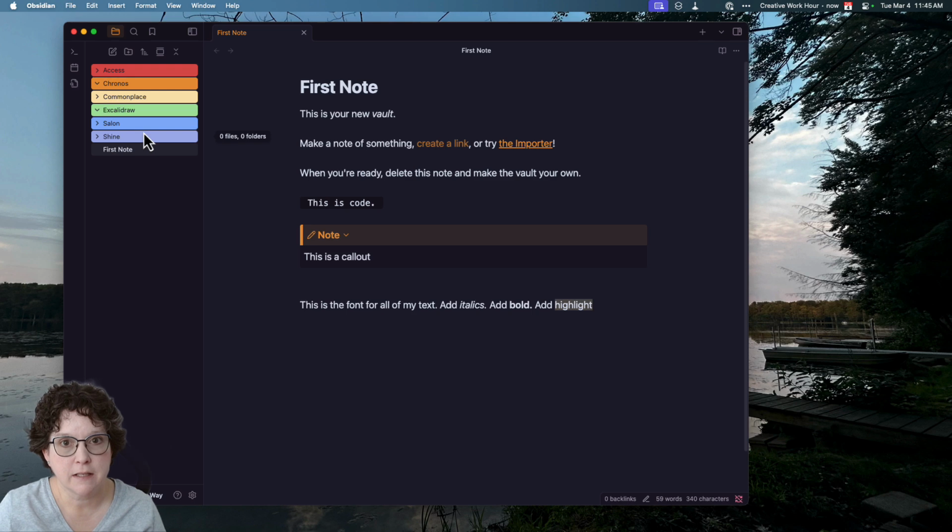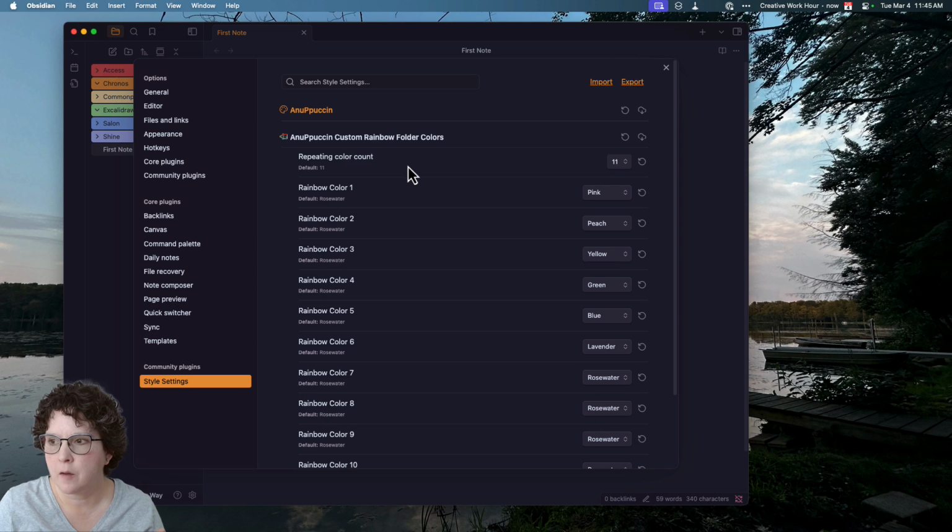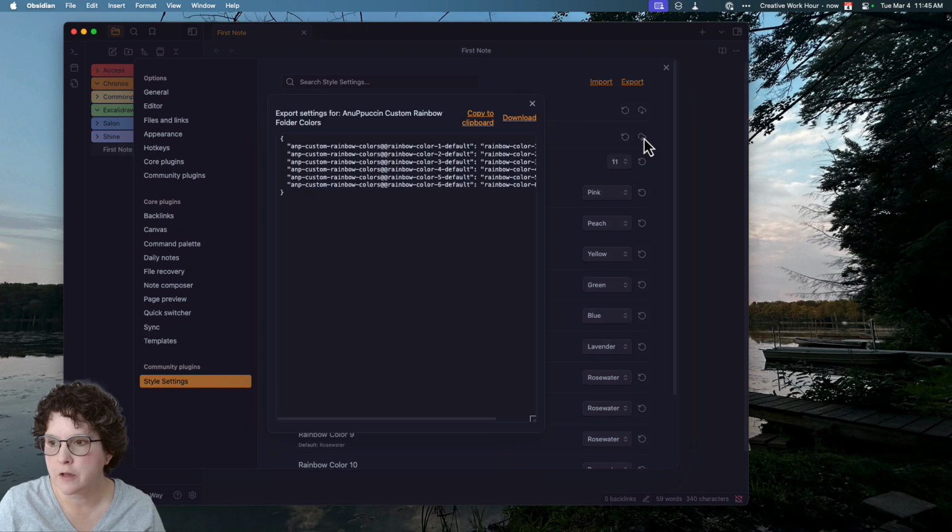I love this theme. I love how you can customize it, but other themes will do a lot of different things as well. One thing to notice here on the AnuPpuccin theme, once you get your settings set the way you want them, you can export those, and it's essentially a specific custom CSS.